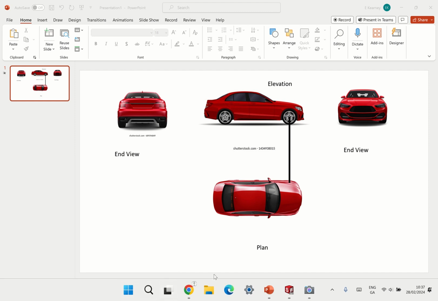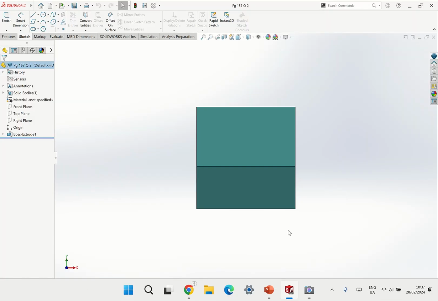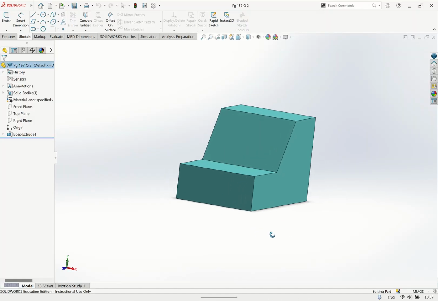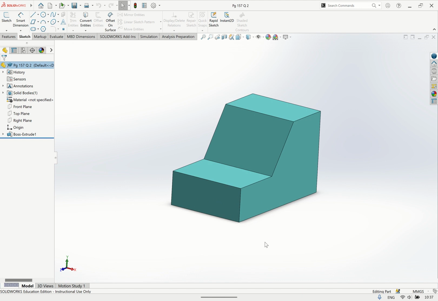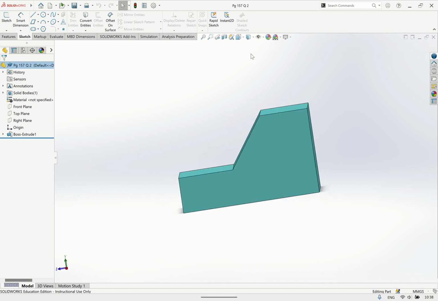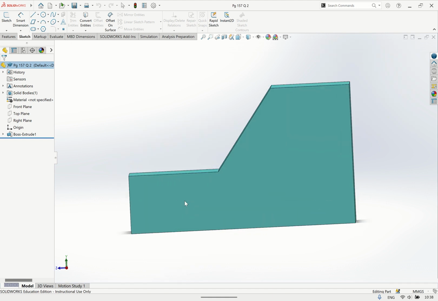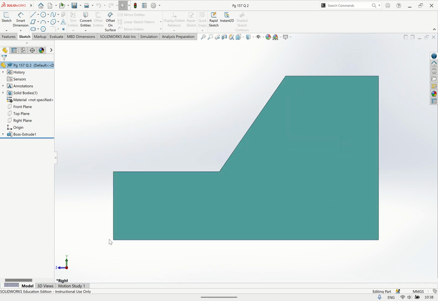Okay, so I'm going to go to the SolidWorks model first. So this is our shape. They want us to draw a plan and an elevation and an end view from this. Direction A is the elevation they want, and they want it looking in this way. So I'm going to spin the shape around. What am I actually going to see? This is going to be the shape I'm going to see.